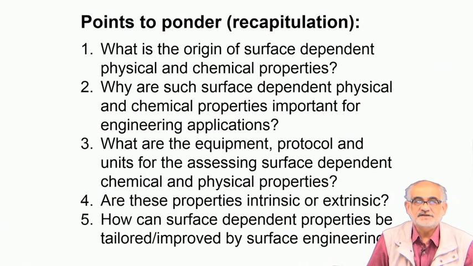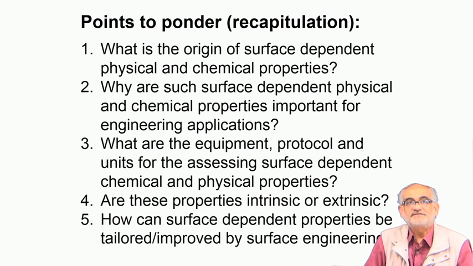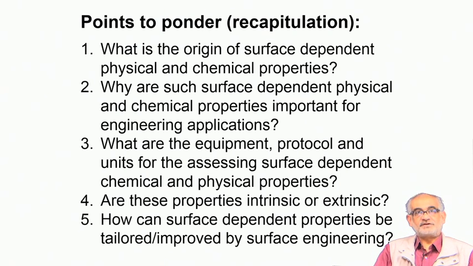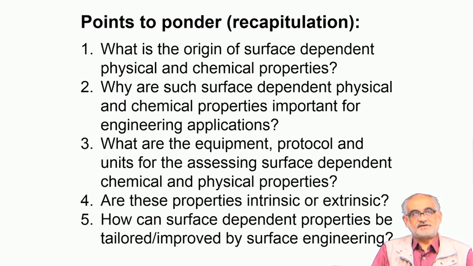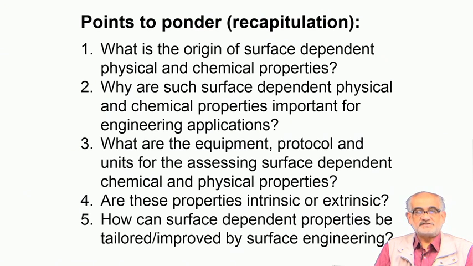Now it is time to sum up. Just like we discussed the various surface dependent properties under mechanical activation, here we discussed surface dependent properties under physical and chemical activations and tried to understand the origin of various surface dependent properties. For example, when you excite the surface with a certain photon, if that surface is photosensitive enough it can emit electrons — and that is what is known as photoelectricity. On the other hand, if you expose a surface to certain chemical reagents or ions and it leads to chemical reaction and gradual formation of a compound, that is corrosion — essentially through a chemical activation.